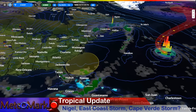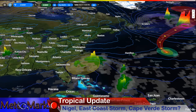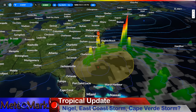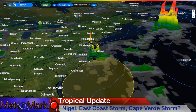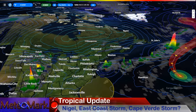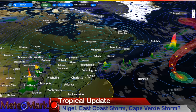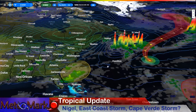The European model is the model of choice here. This system really starts to get cranking off the southeast coast, with potential for a tropical low pressure around the 21st to the 22nd. The European model closes off an area of low pressure by Friday morning and afternoon, where this system could actually pack a little bit of a punch as it comes to the Outer Banks. High pressure is blocking to the north, deflecting this toward the northeast. The timing of this trough is key to getting the system out of here without hitting the Mid-Atlantic, the northeast, and eventually Nova Scotia, New Brunswick, and Newfoundland.